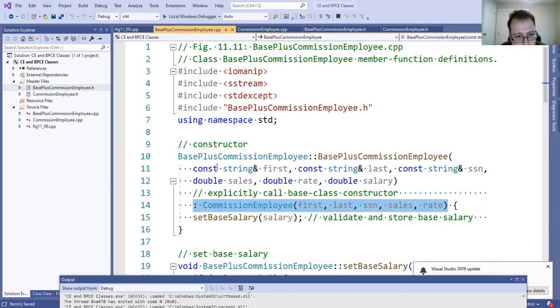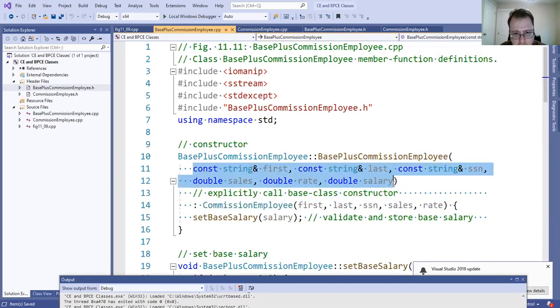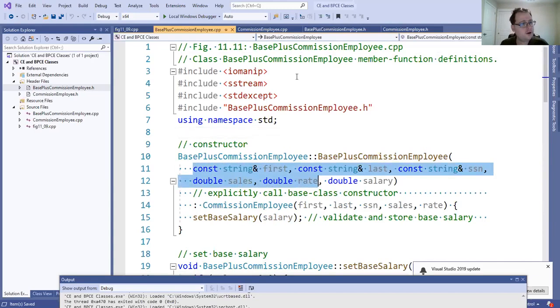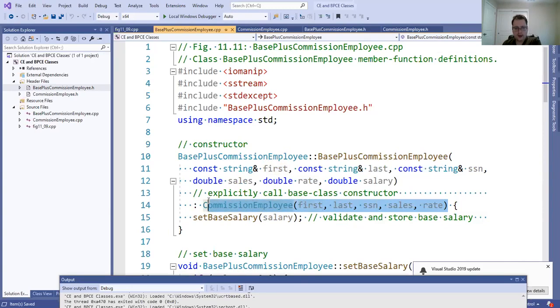We have 6 arguments passed to this constructor, but really the first 5 correspond to the 5 member variables from the CE class, right? And those 5 are all being passed to the commission employee constructor. So that's how we handle initializing that part of the object.